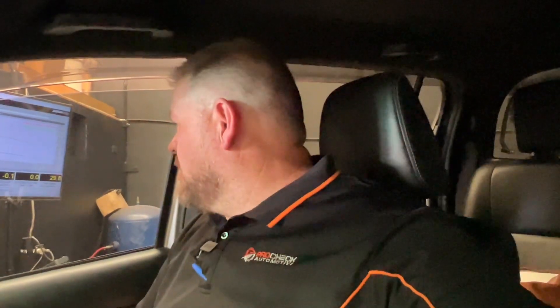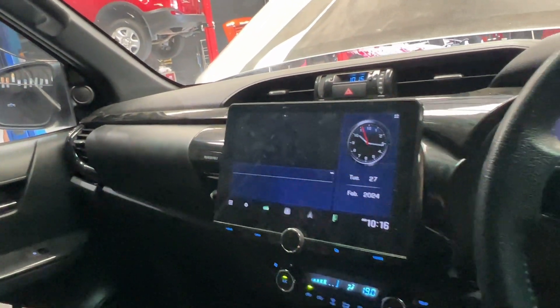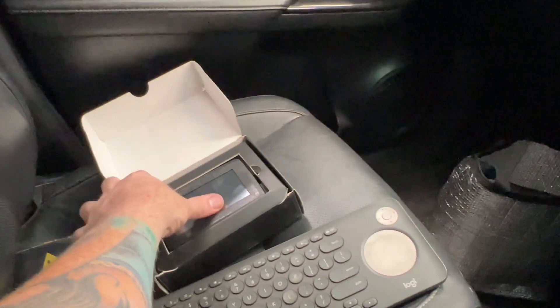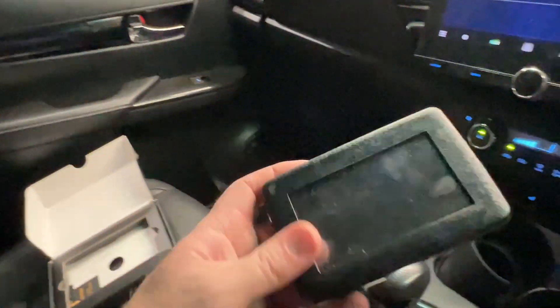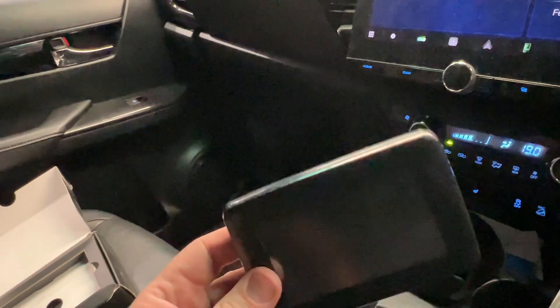Let's jump inside and I'll show you this remapper. So we're inside the car now. Aircon's on because it's a little bit warmer today — 34 degrees outside and about 100% humidity. It's got all the bells and whistles inside as well. Now this is our module. This little thing here tunes your car apparently. It does work, but you need to make sure you're getting a good tune. I have used them in the past to have multiple tunes on, like a 100 Series Land Cruiser — it stores tunes and you can load in different ones instead of having a push button.